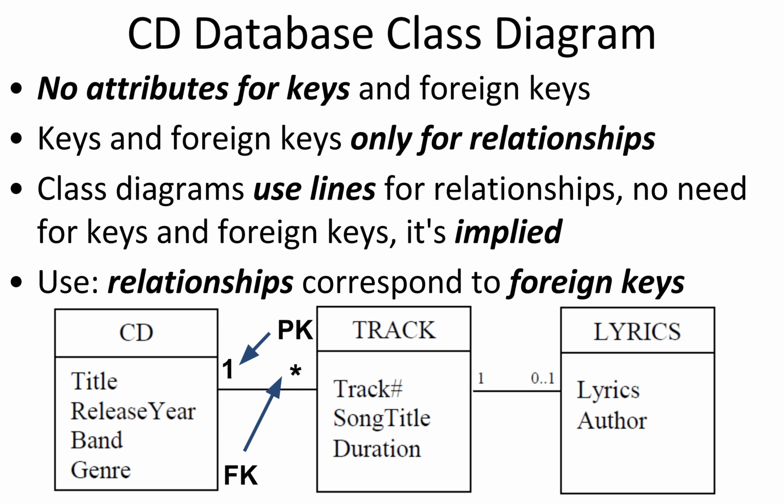Oh, I'm sorry, it was a 0 to 1. So you might not have a lyric record for a track, but if you have a lyric, it would be for that one track. Again, notice there are no foreign keys, no primary keys. We're only keeping track of the actual data: the track number, song title, and duration.